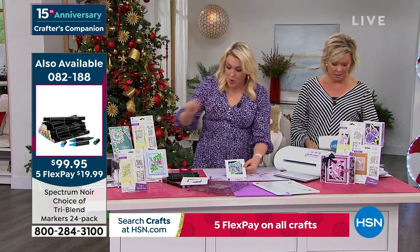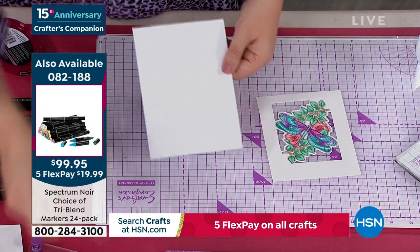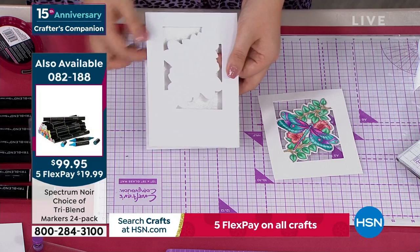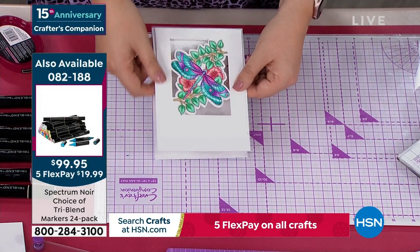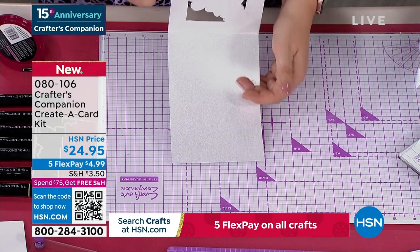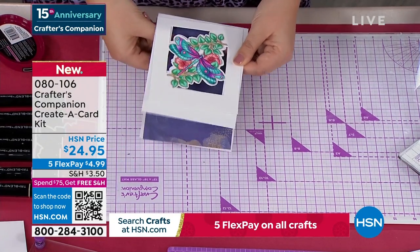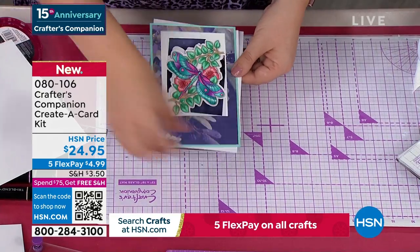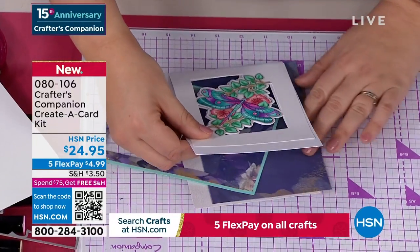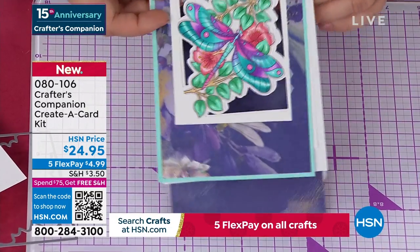There's your dragonfly. What I'm then going to do is take a regular piece of cardstock, and if you take that die again, you can cut that die into the front of the card. Cut the die into the front, which means I can stick this over the top — because you always get the bleed through onto the back and we don't want that. That's going to go onto the front of my card so I actually see through the whole card. Put a bit of fancy paper in the background, a little bit over the front to mask it all off. When that card comes together, you've got that gorgeous beautiful design all layered up on the front.